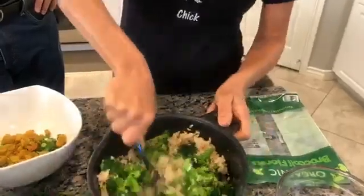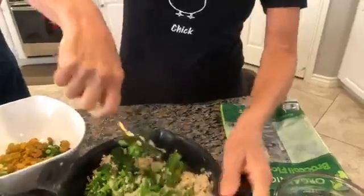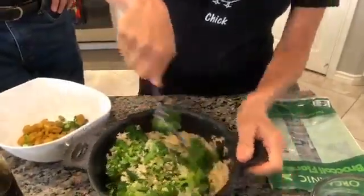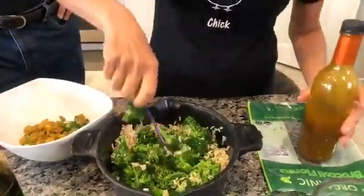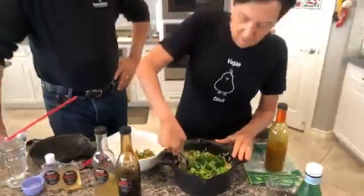And again, you can cook your broccoli shorter or longer, but I'm just trying to get it kind of flaked and mixed in. I usually do this with white rice, believe it or not, because I'm a big fan of white rice. But I lived in Japan for 3 years, and we had white rice and brown rice every day. Yep, rice is the best.